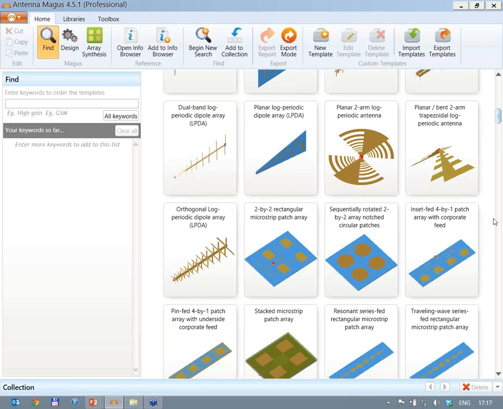Now, the chief benefit to Antenna Magus is what I like to call the Google function for antennas. And this is the search box. So if you are looking for particular antennas and you're not exactly sure which kind of antenna is going to give you the right performance, this is where you go.